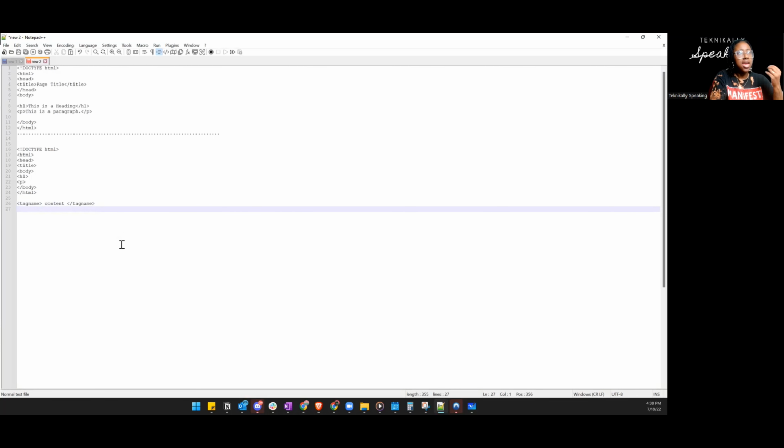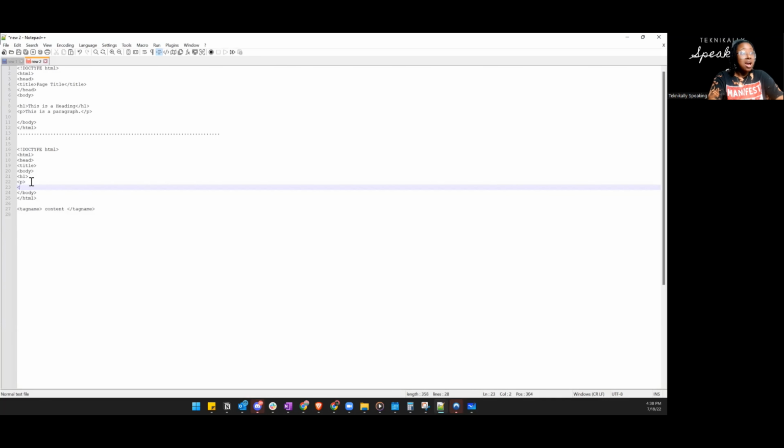That's exactly how the computer is going to be able to read it, because we have an opening tag and a closing tag. This one is opening, and this one is closing because it has our forward slash. That's how you know that it's closing. It always comes in pairs. You always have to put it in a pair. So as you can see here, I have an opening paragraph, and somewhere below it, when I'm done with my paragraph, I'm going to have to close my paragraph with this.